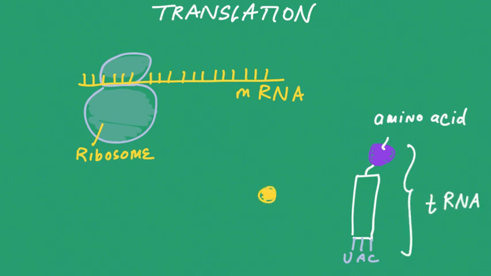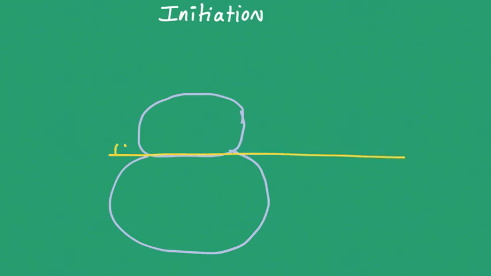The first step is for the tRNA to pick up its amino acid. To do this, it needs energy, and that energy is provided by one ATP molecule. The process of bringing the first amino acid to the site of protein synthesis is called initiation. Here we have the ribosome holding the mRNA in place. There is enough room to hold 2 codons inside each ribosome.